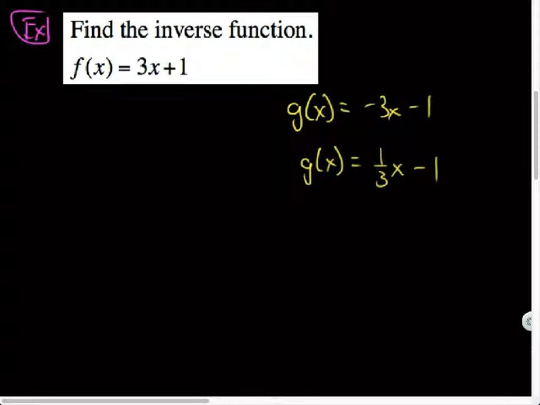Well, let's think about the order that this happens in. So this function here, f of x, what's the first thing that happens to x? It wakes up, gets out of bed. Does it grab a bowl of cereal? Does it take a shower? It has to go pee. Has to go pee. Classic.